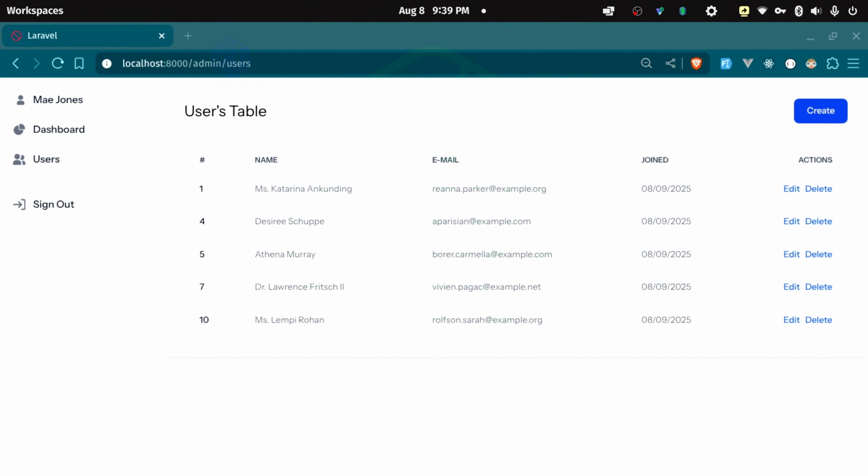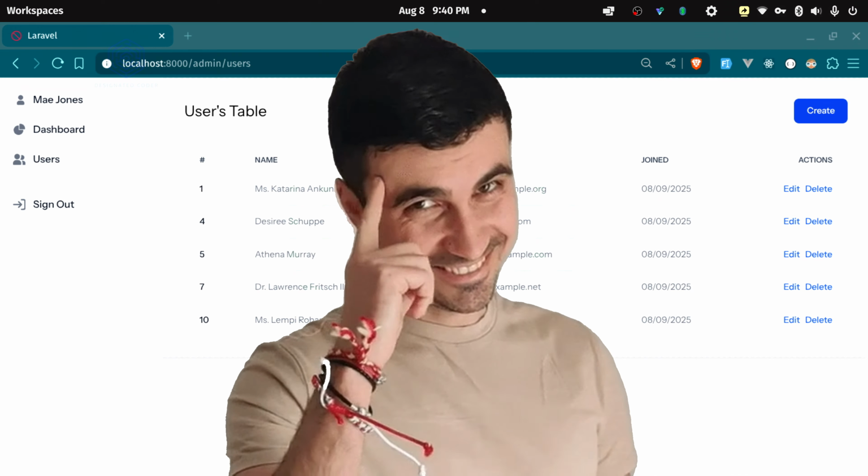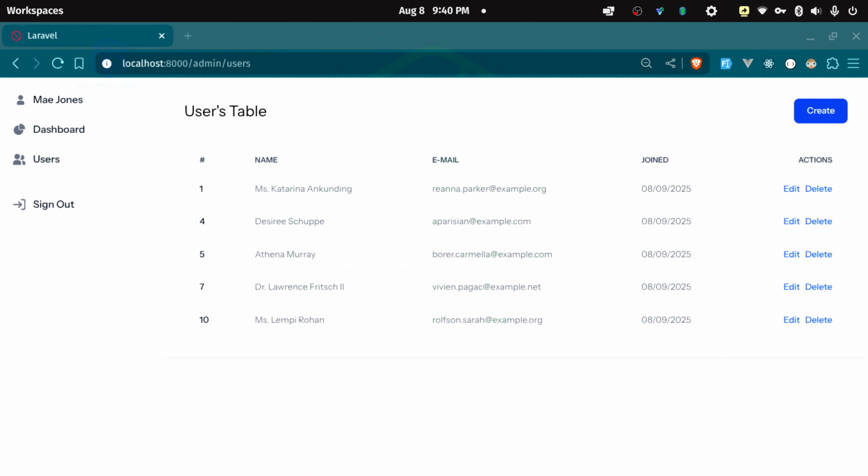Now, is Folio for you? I can't tell you that. I can only say that from my experience and from doing this, it seems as though it is really powerful if you're just using static pages. Let's say you have some sort of folio or portfolio, right? That's something that's perfect for this because you may not have a lot of interactivity. You can also add Alpine.js to this. You can also add Vultr to this.